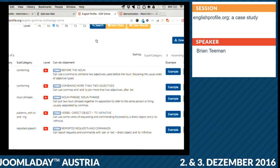And over here on the right, you've got a nice big download spreadsheet button, which produces a really nicely formatted spreadsheet with colours and all sorts of other wonderful stuff. Only problem with it is it uses a huge amount of memory to generate, and I think if you've got about 2,000 records in your report as a maximum, it will work. After that, it depends if anybody else is even remotely looking at the website at that time. It may not. So that's a slight bug that we've not resolved.